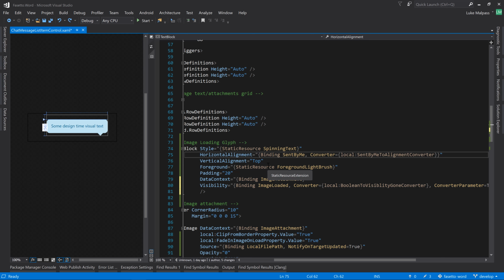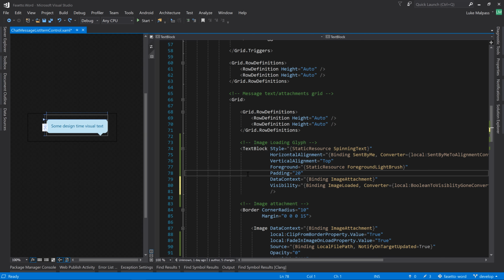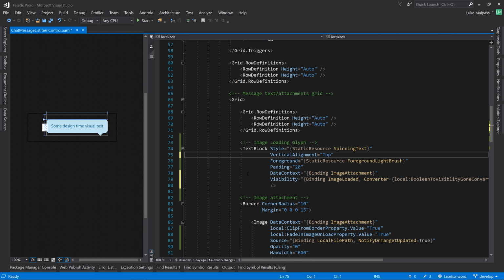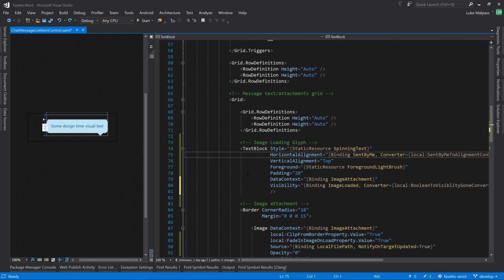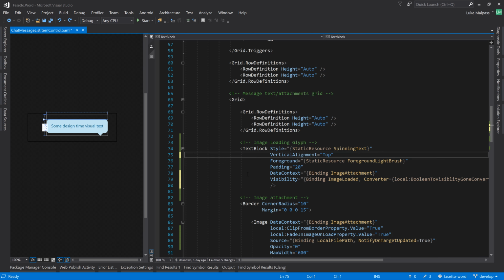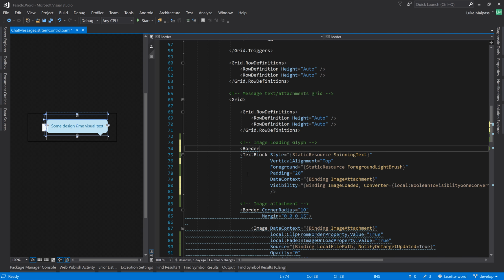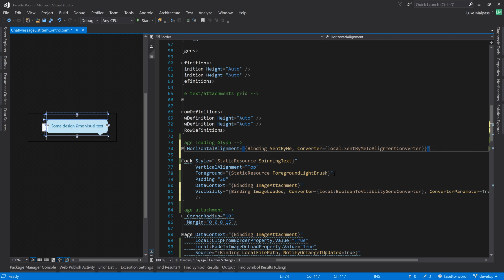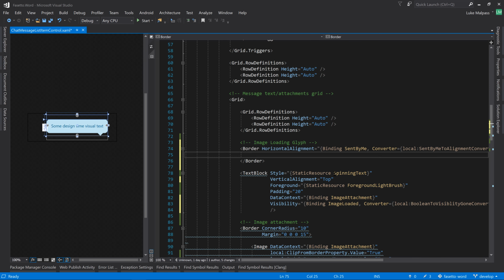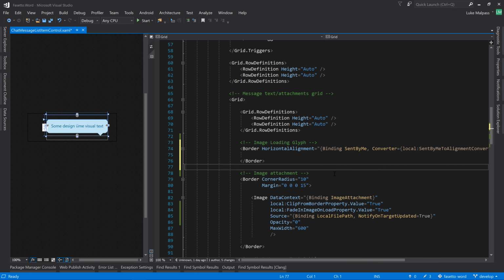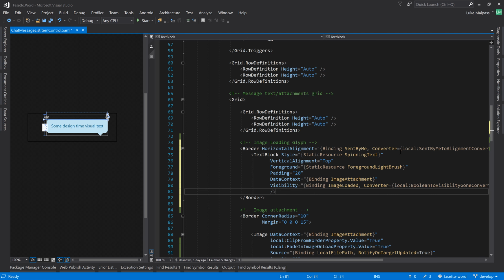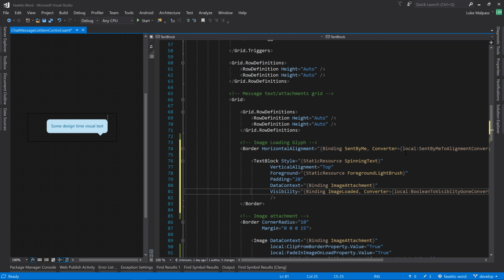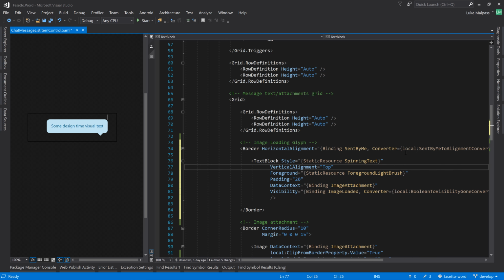So this needs to be, we can do, let's move this out and let us place this in just a border with horizontal alignment. So I'll simply plonk it into a parent to align correctly before we change the data context. It's always the only problem with changing the data context. You've got to make sure you only do it on the item you want. And we should be able to move the vertical alignment as well to the border.